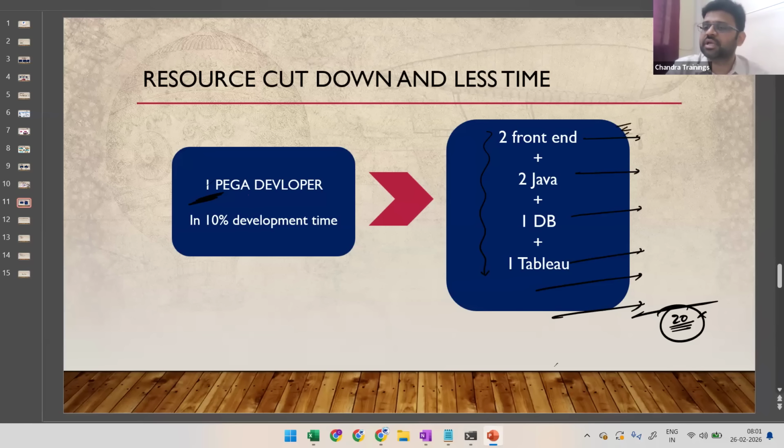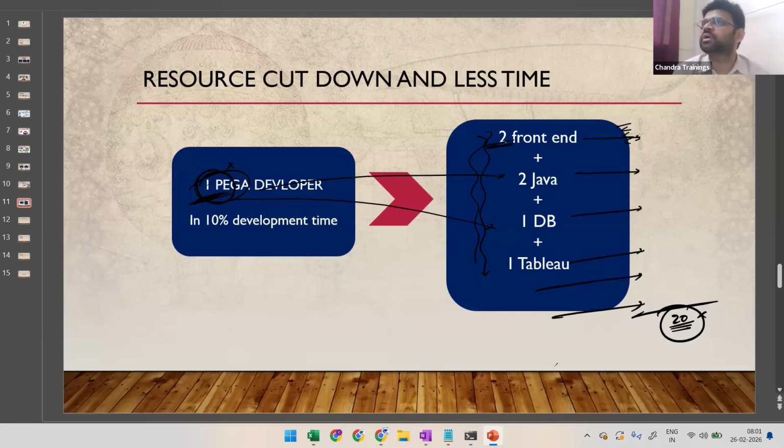Each and every developer here has to design something from zero, so it will take a long time to get some output. It might take 2 years or 5 years, and the client is supposed to pay for 5 years for these 20 members. On the other hand, one Pega developer can do what a front-end developer is doing, though he might not have that level of coding knowledge. One developer can do what a Java developer is doing, maybe what a database developer does. So he can replace each and every traditional developer's tasks.